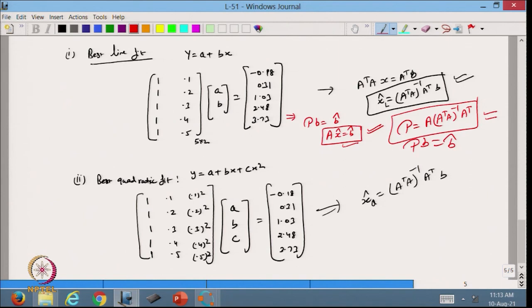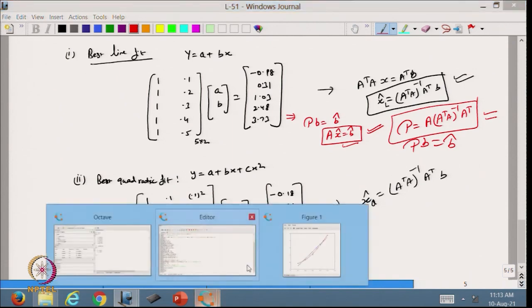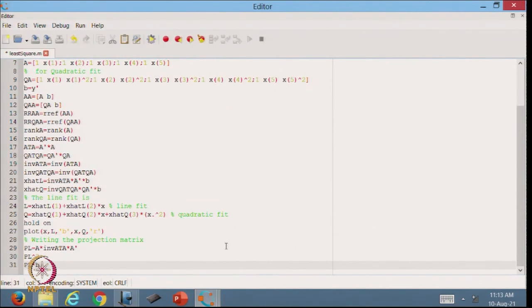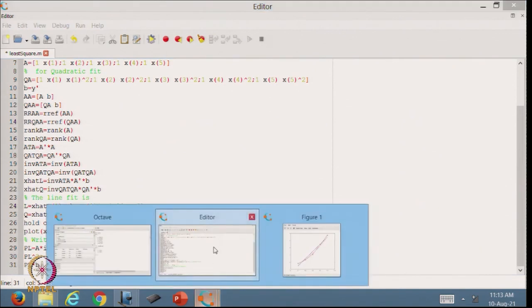The same way we can go for cubic, for fourth order fit. In that case only the calculation will be more, and you can use this type of code, and based on this you can find out any fit. You can find the nth degree polynomial fit using the same code. So it is just a small code we have made, showing how we can extend it for other types of polynomial fit also.